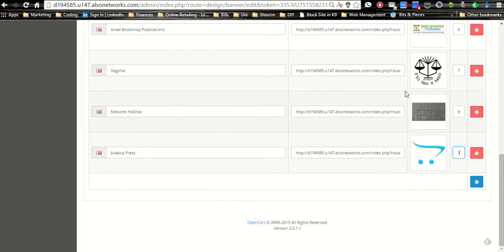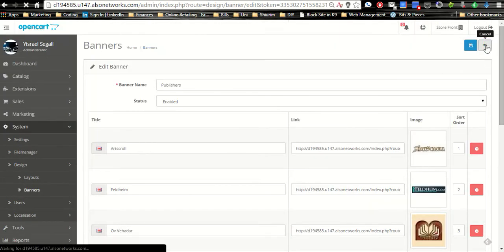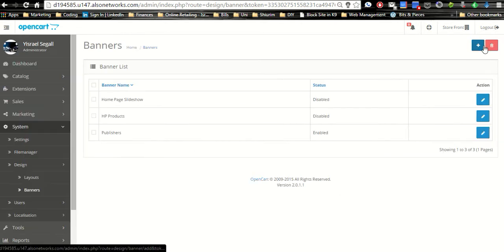If you want to add more, you just keep pressing the plus sign, the add banner button, as much as you want and as much as you need. If there are 15 or 20 or 30, it's all the same, right? So that is how you add manufacturers to the website and to actually advertise it on the website itself.